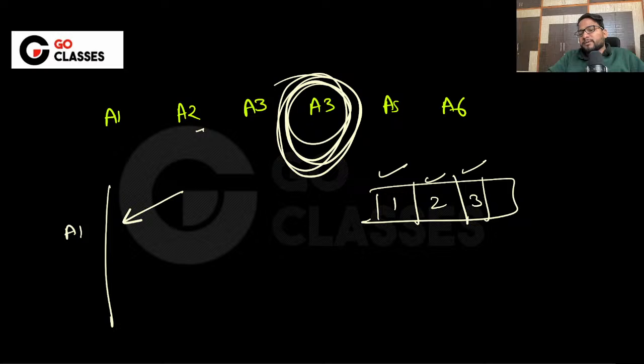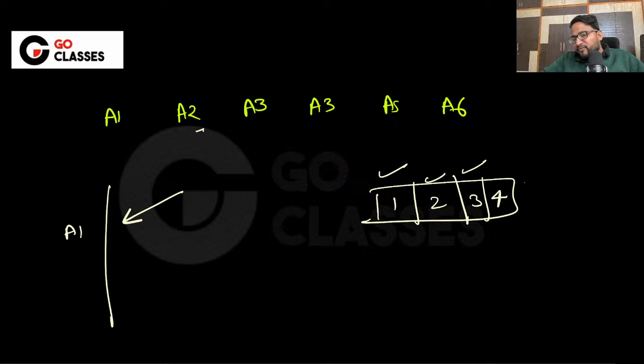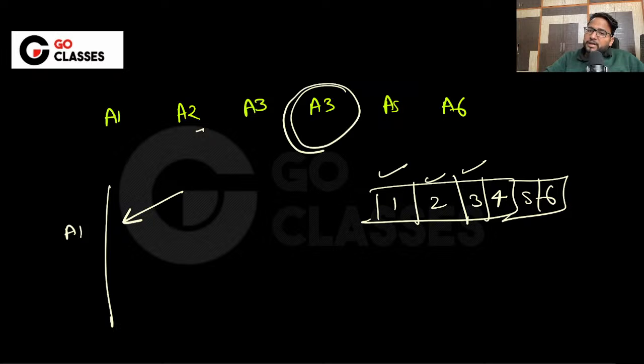You don't know what has been reached at this moment, but 4 is definitely not yet reached, probably. But okay, something has been reached. Maybe this A3 means maybe 5 is reached, maybe 6 is reached, but not 4. Maybe 4 will get delivered later on, or you don't know. And then you're getting A5. Then what does this mean? Everything till 5 has been reached.